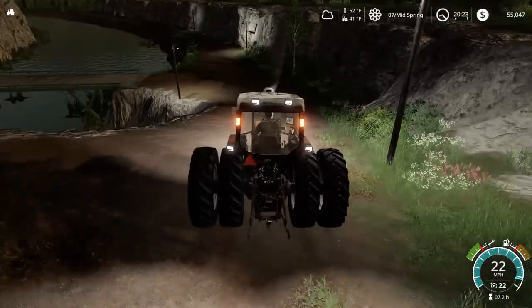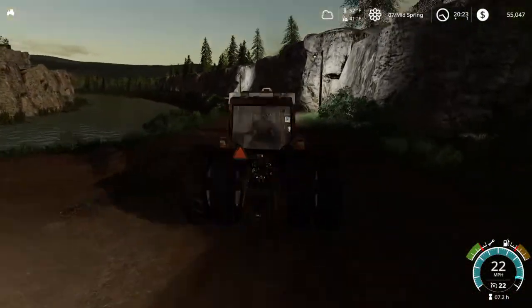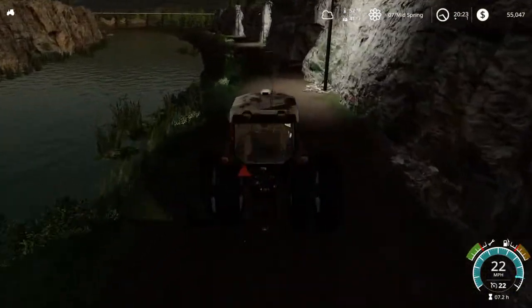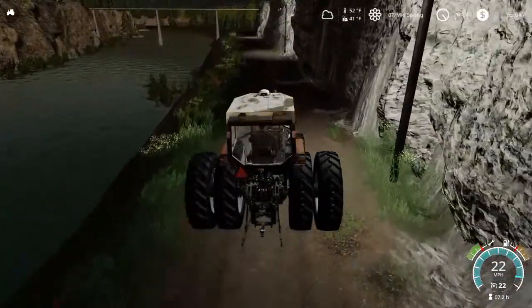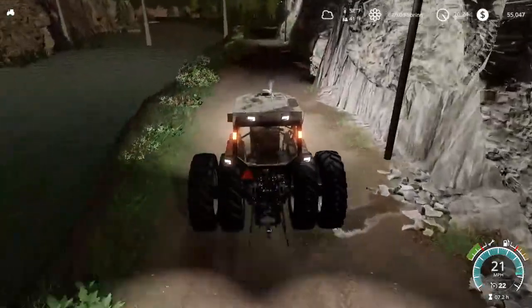I love all the little street lights. This is, with my lights off, what it looks like through here. Nice lighting on the map already. It's a nice little touch with the little lights along the road there. I like it. But it's dark out here, so we're running the lights.